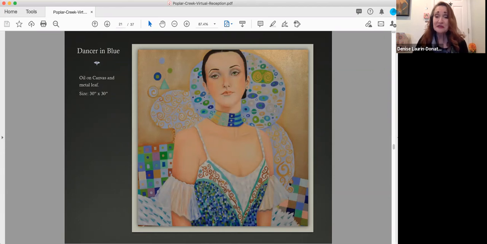The influence of Klimt is very obvious in this one. This is a large piece, and I got very interested, and still am very interested in pursuing the use of gold foil, gold and silver foil in my work. And I've done a lot of workshops with different groups regarding how to use gold foil. And so this one, I kind of went crazy with the patterning, the decorative patterning, along with the use of gold foil. It was just kind of fun.